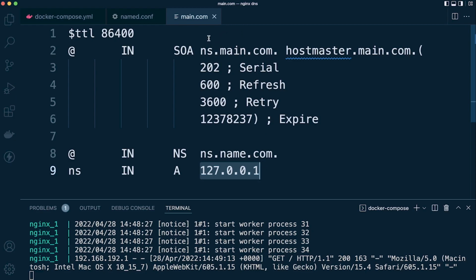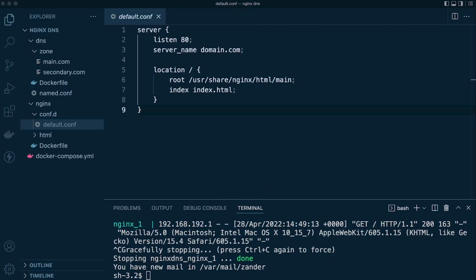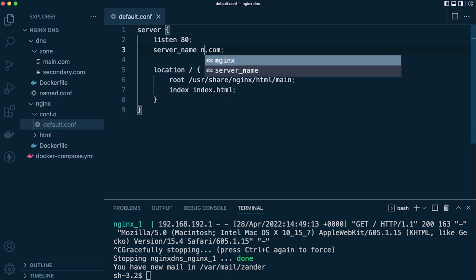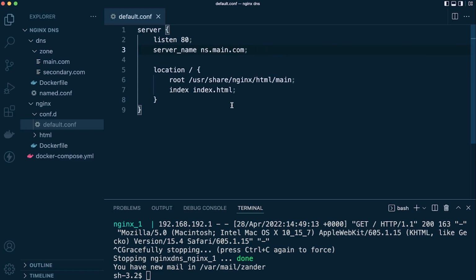So that's pretty much it, really. We've just described our IP, our domain name, how to contact the administrator for that domain, and then where that actual kind of domain should be ended. In this case, the loopback address. So at this point, we can now go back into our Nginx folder, look for the conf file or the default configuration file. We need to just change the server name, because remember now what we're using is ns.main.com. So that's going to be our domain name.